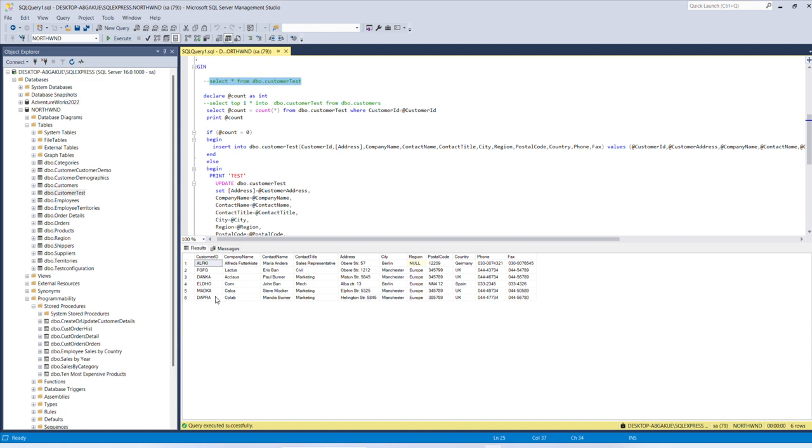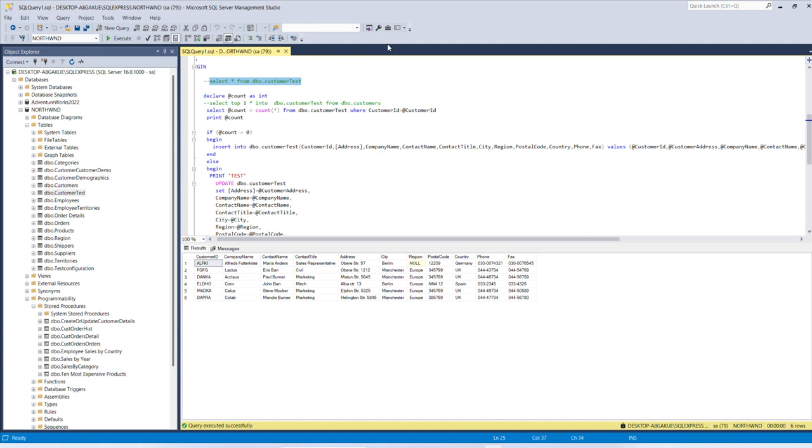Yeah, we can see that once the stored procedure completed successfully, a new record got inserted, right? Because this customer ID did not exist, the insert operation was done.